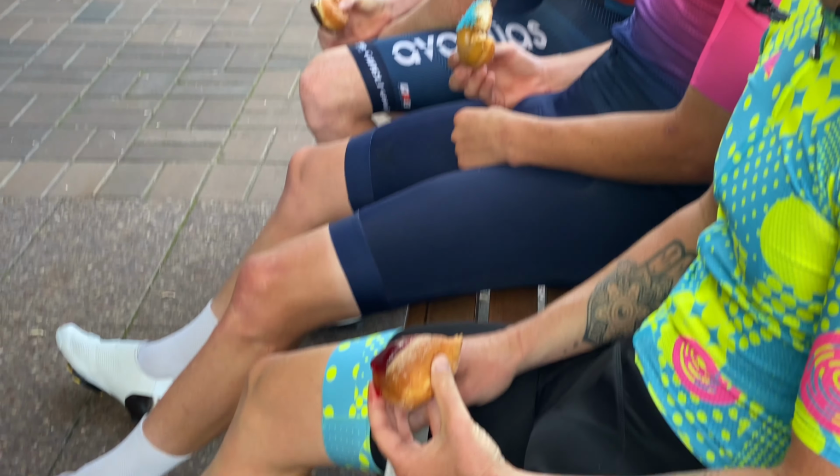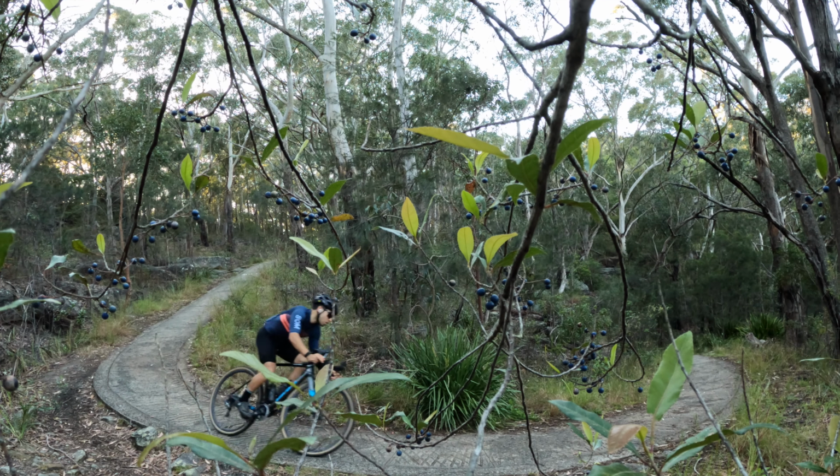If you are riding from south to north in the opposite direction, there's a lot of descents that are pretty steep. So if your skill level is not so good and you want to play it a bit safer, maybe riding this trail towards the dam is a better option for you. A good starting point for this ride is Sutherland. You can stock up on snacks, and it's only 5 minutes from the trailhead at Woronora in the suburbs. You can actually get to the trailhead through the back of Sutherland down a walking path and be there within 5 minutes.